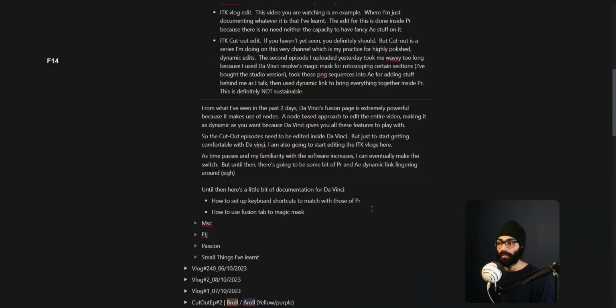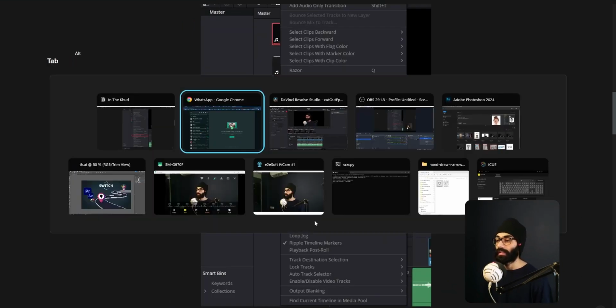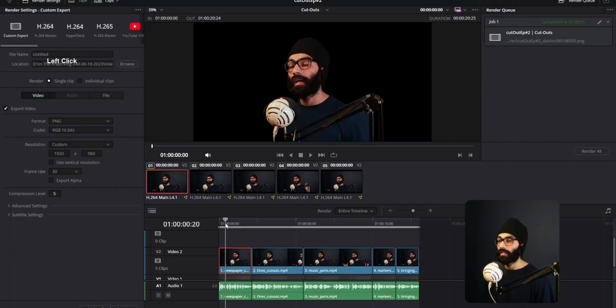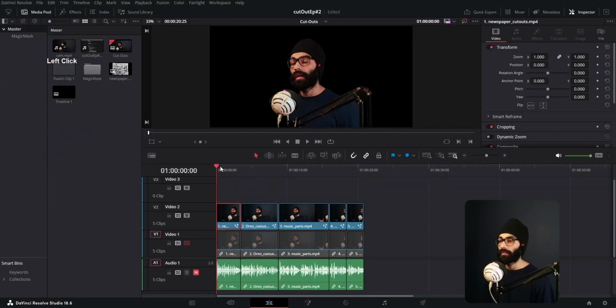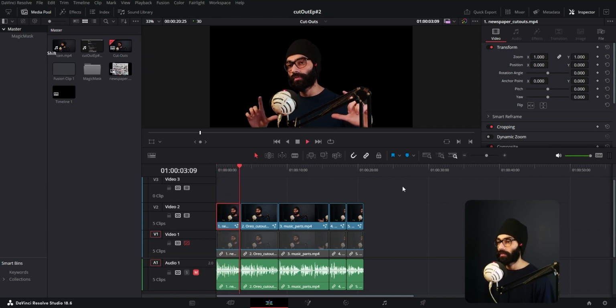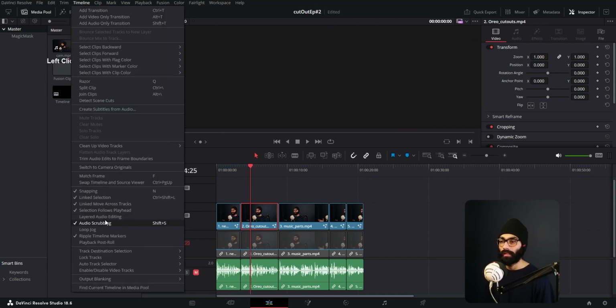There's a little bit of documentation I have to do for DaVinci, which I have figured out in the past 2 days. So let me just fire up. The first thing you want to do inside DaVinci is selection follows playhead. So what I mean by that is, if I run this, this is the Fusion, this is the render page. Actually, this is a bit confusing, like all these pages underneath, I don't quite understand. You see, when the playhead is going here, when the playhead comes here, that will be the selection, and that doesn't happen by default. You have to come into timeline and select selection follows playhead.